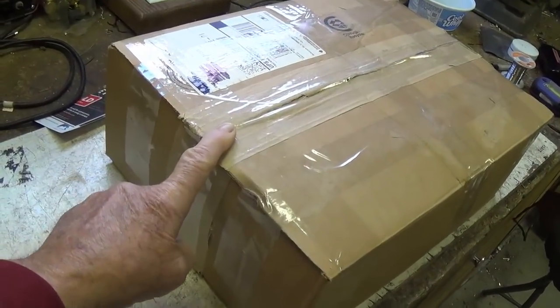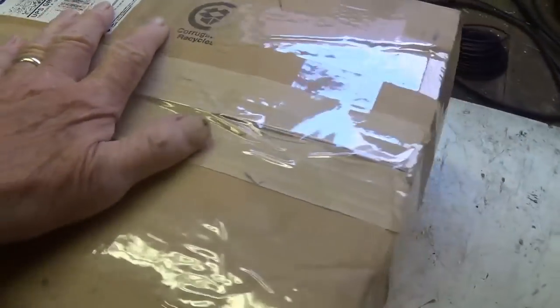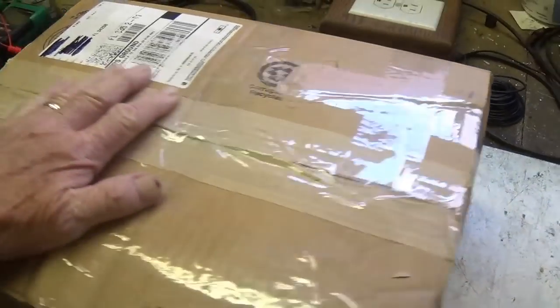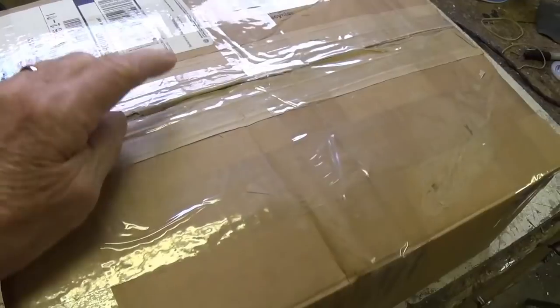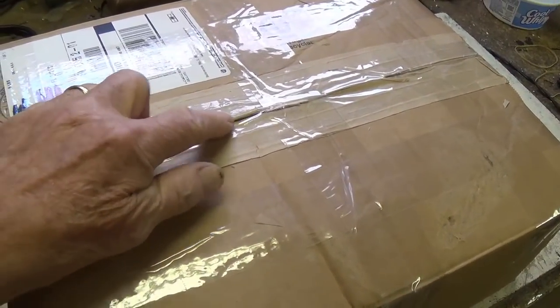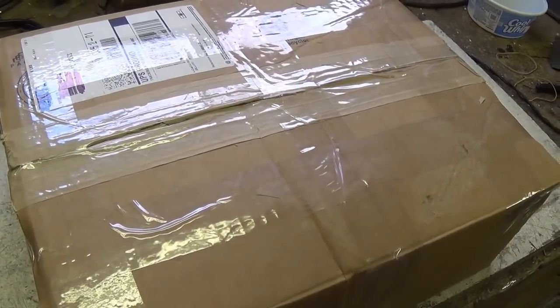We're finally down to the inner box, and it's rather small actually for a complete amplifier and kind of unusually shaped. So I hope the suspense is building and that you didn't read the title of the video, which of course gave it all away. So let's cut open the tape and see what's lurking within.